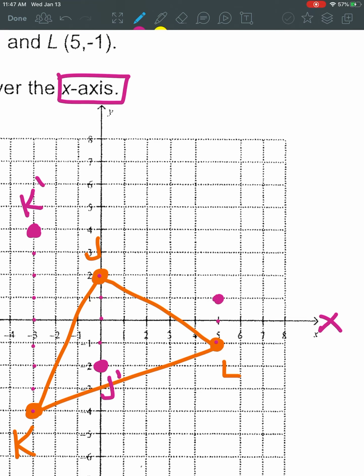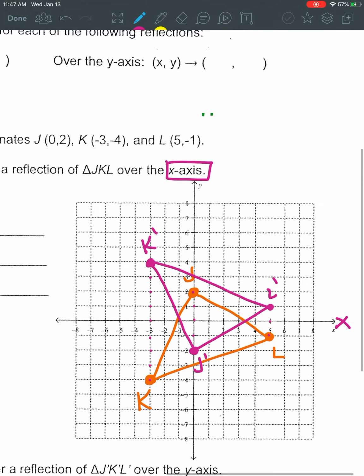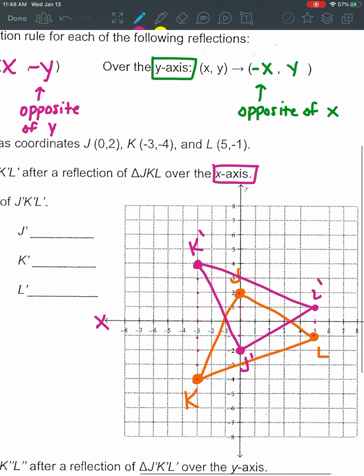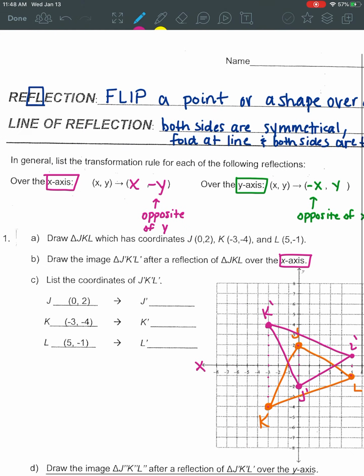And last one, L is 1 away from the x-axis. So go 1 in the other direction. Looks like we're missing an interval there, that vertical line. And that is L prime. Again, once you have it drawn, then you could connect it. Now, I want you to think, if you fold at that x-axis, are these all going to then match up? Are those points going to be right on top of each other and be the same if you fold at that line? So that line of symmetry is our x-axis, okay?